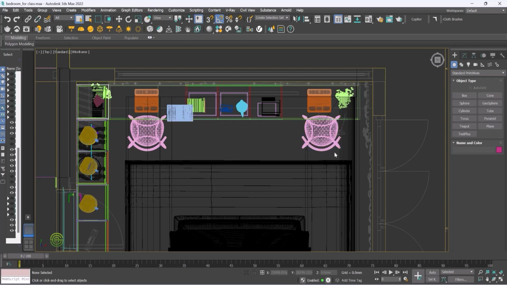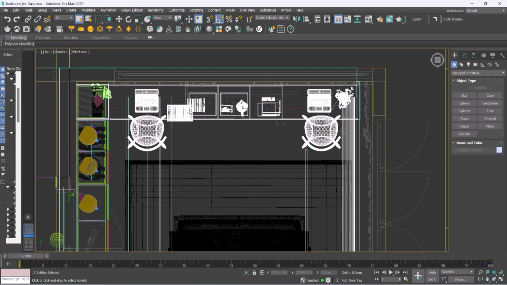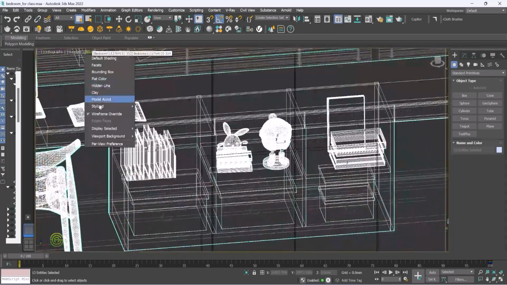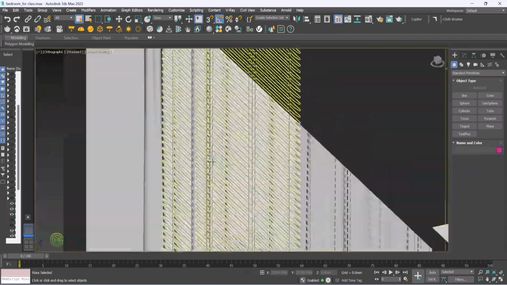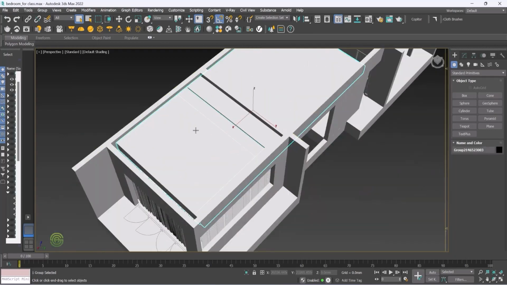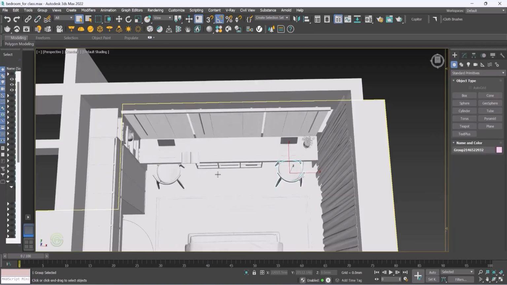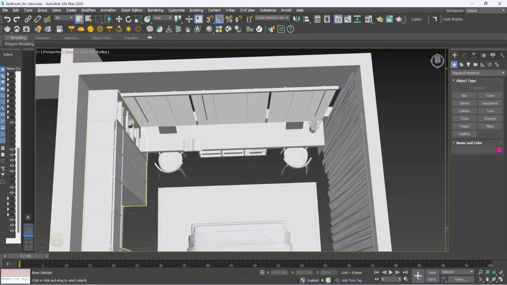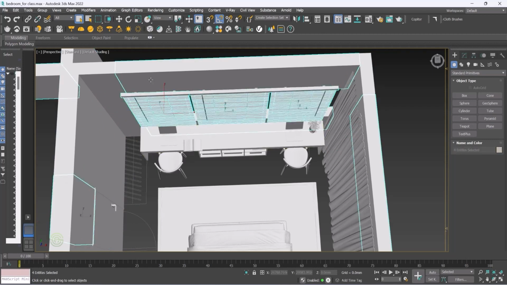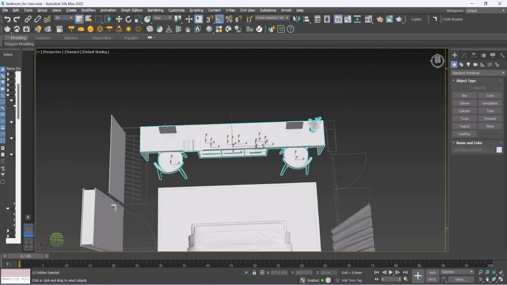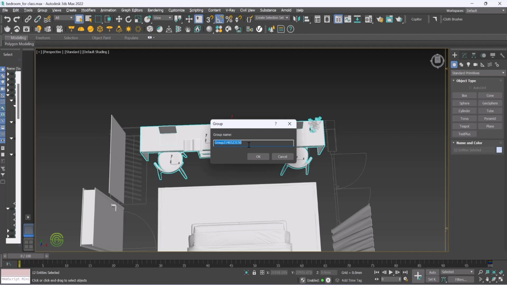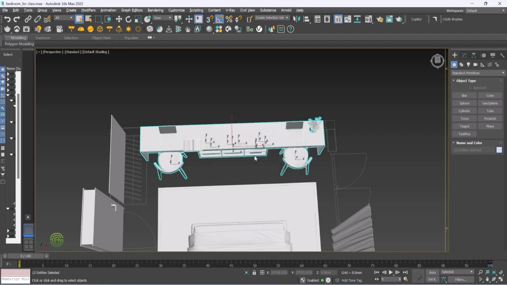So just select all these things. Press OK.